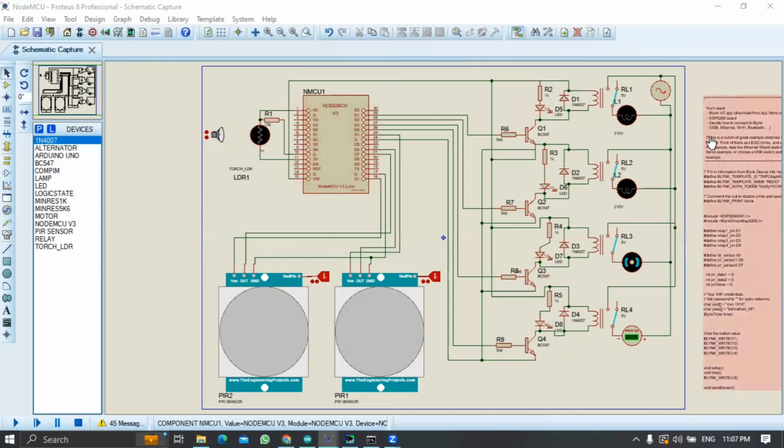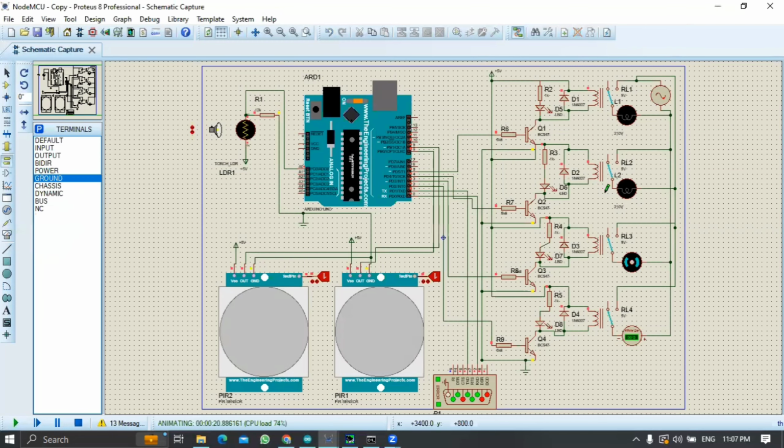And as for our output, we have lamp 1, which is an indoor lamp, lamp 2, which is an outdoor lamp, fan, and also the power socket. This is the power supply to all the output. Unfortunately, for this schematic diagram, we cannot do the simulation because the MCU within Practice 8 is unable to be programmed. So we cannot run a simulation for this one. However, we prepared a simulation using Arduino Uno to simulate the controller and Wi-Fi connection.